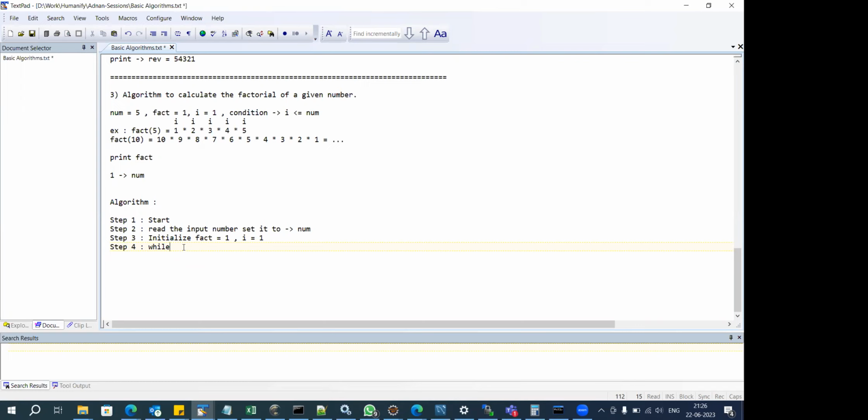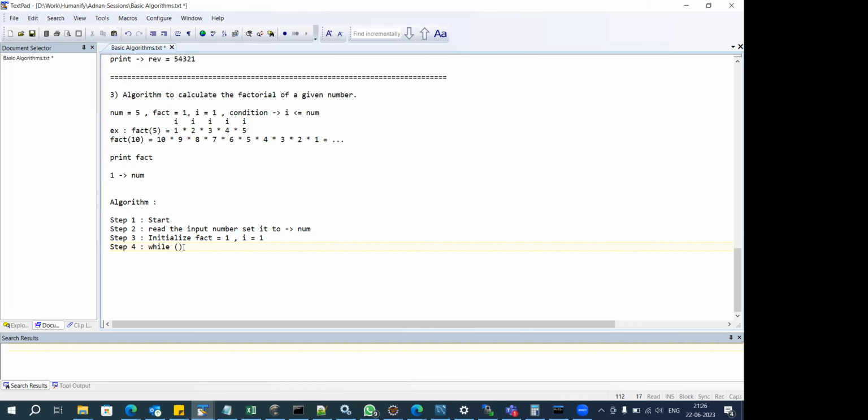In step 4, we'll have a while loop. Okay, so while some condition, do some things. While this is the condition, I'm going to write that condition now. While this condition, you perform certain things. Once the condition fails, you go out of this step. That is how we are going to write our step 4. Main part of our algorithm is going to be step 4. Now let us write the condition. What is our condition?